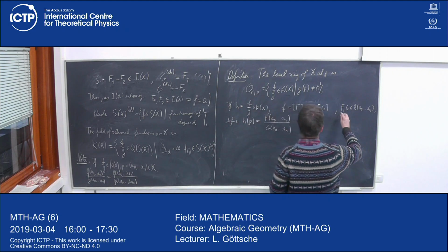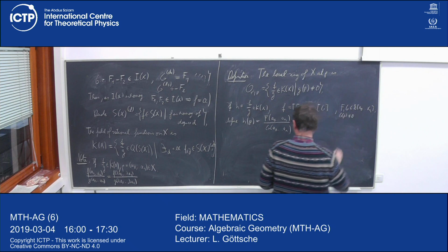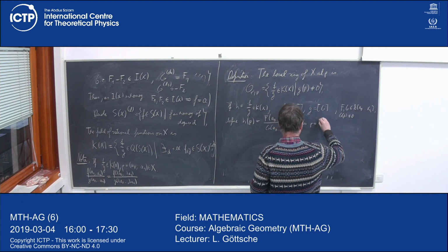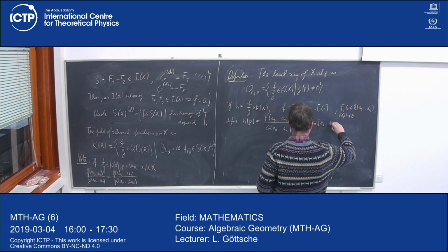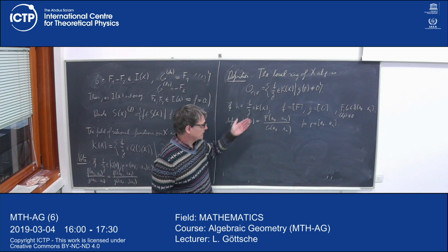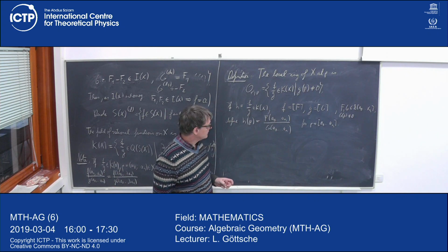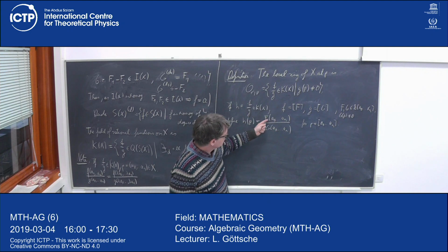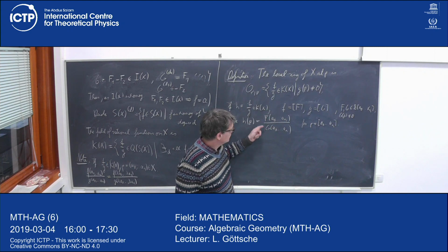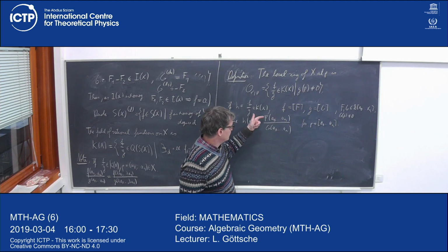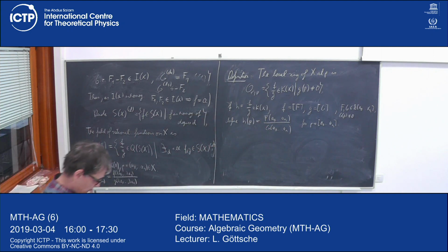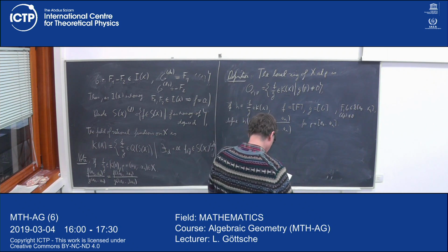So obviously I want that g of P is non-zero, for any representative of P, so for P equal to the class of a0 to an. And we can again see that this is well defined. If I take another representative, I get the same result in the same way as in the affine case. But now this makes complete sense. If I put any representative of P, I get some number here, I get some other number here, and I take the quotient. If I take another representative, this number will be different, this number will also be different, but the quotient will be the same.